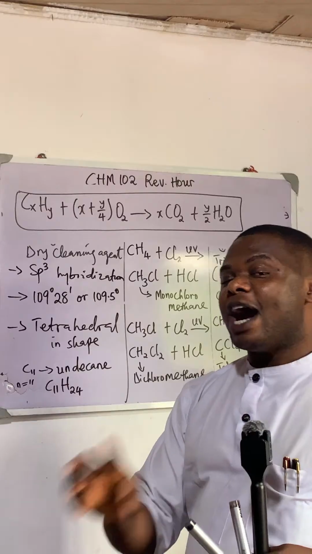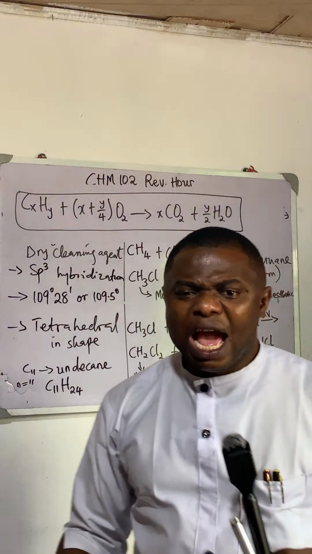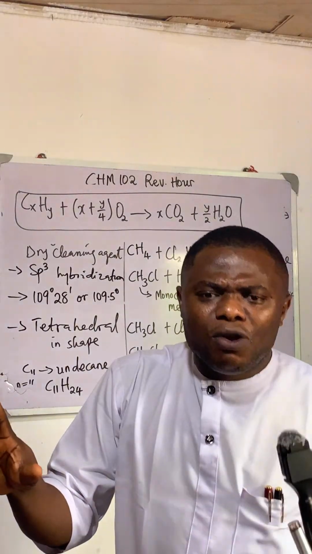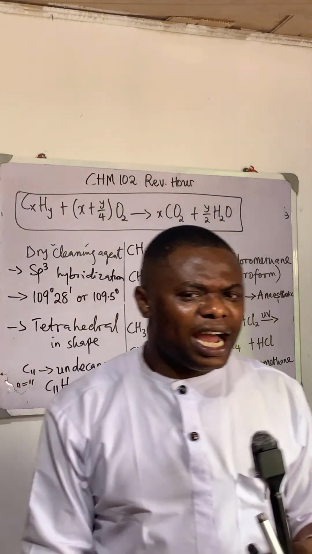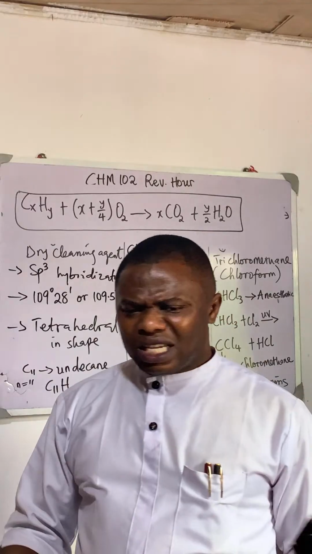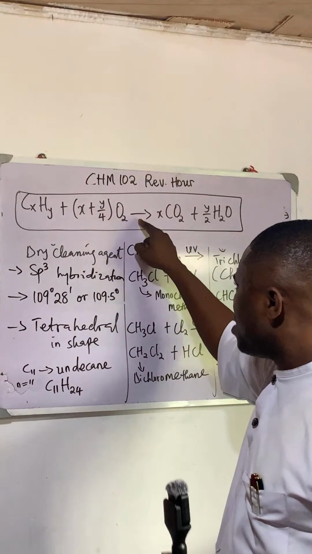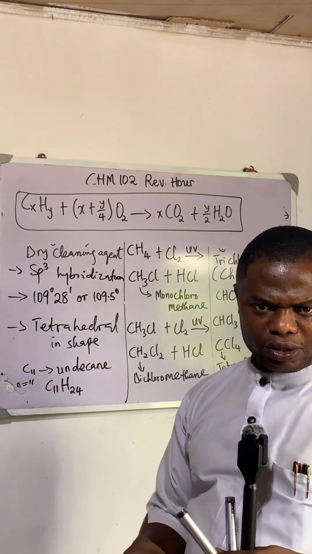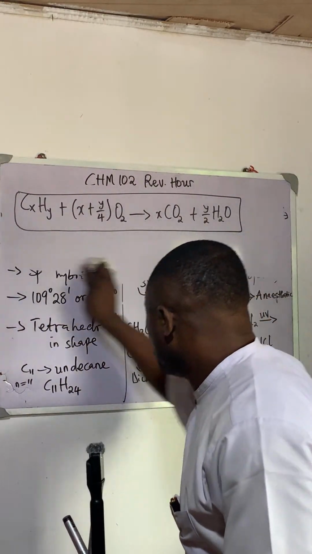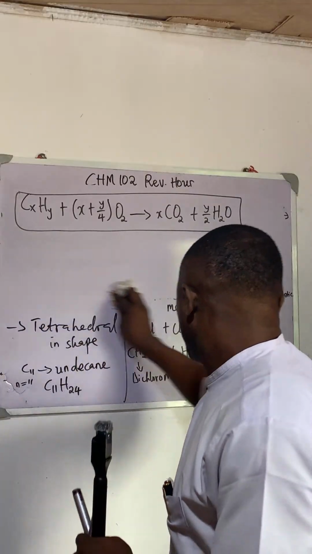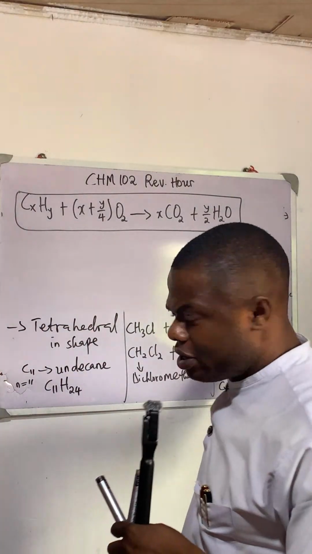I have a formula for alkane alone, I have one for alkene, I have one for alkyne. But imagine having to know the one for alkane differently, the one for alkyne and all that. It's a whole lot. This formula can help you achieve all the purposes. And what do you need to understand about this? Sorry, I told you this is just a revision class.